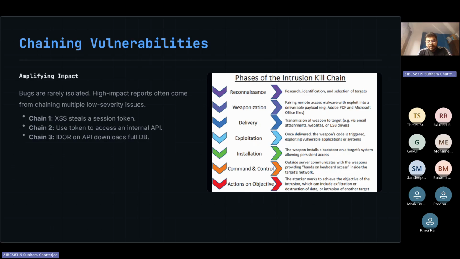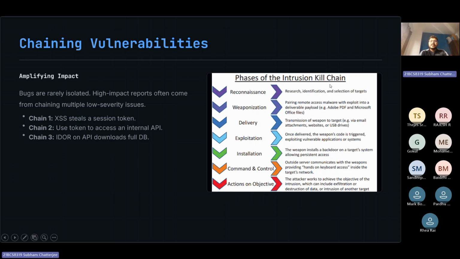If you get an IDOR, try to check for the admin ID. If you get the access of the admin ID, you can obviously get the full details of all other accounts, and that will be a huge risk, right?